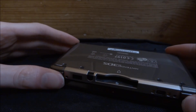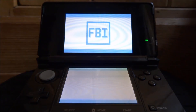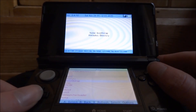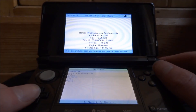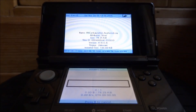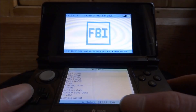Before you put your game in or anything, turn your 3DS on. Open up FBI. Once you're in FBI, press A on SD, then scroll down to CIAs and press A. Wait for everything to load, then scroll down until you find R4 Cart Launcher. Press A on that and select 'Install and Delete CIA.' It installs quickly — press A to finish, then press B a few times to go back, then press Start to exit.